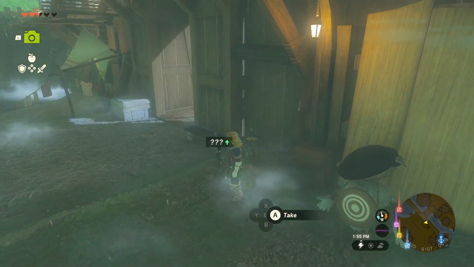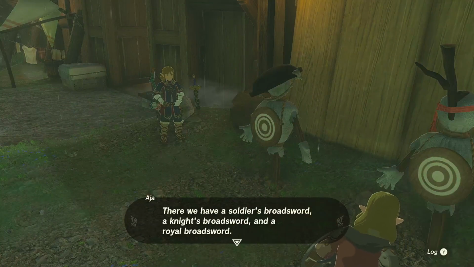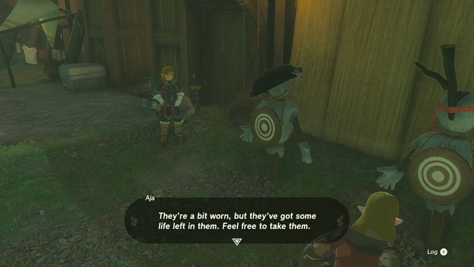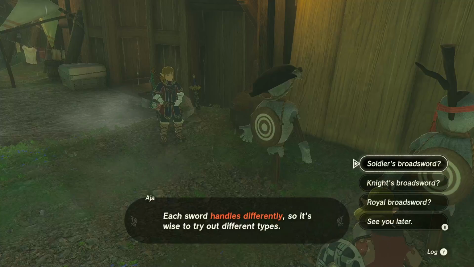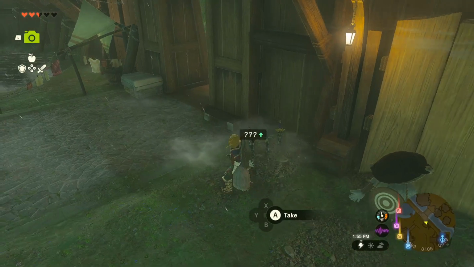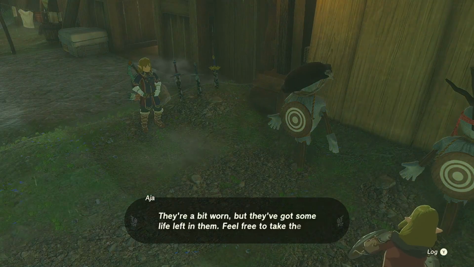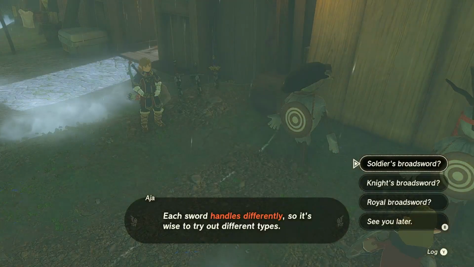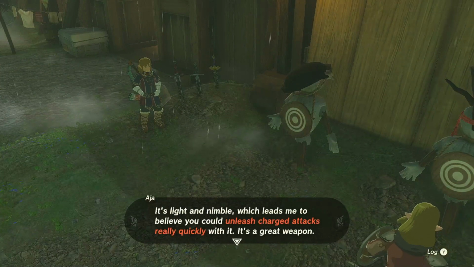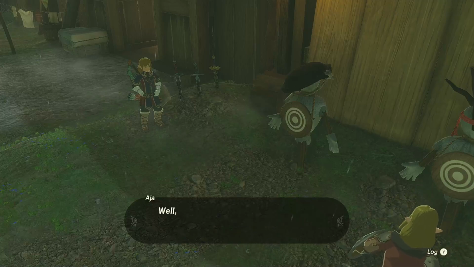Ooh. You interested in a sword? There we have a soldier's broadsword, a knight's broadsword, and a royal broadsword. Oh, they're a bit worn. They've got some life left in them. Feel free to take them. Each sword handles differently. Yeah, okay. We just want the one that does the most damage. You just said feel free to take... Light, nimble. It can unleash charge attacks quickly. I was going to give it to you, but you look like you don't have room for any more weapons.